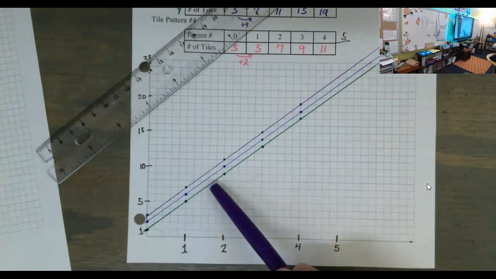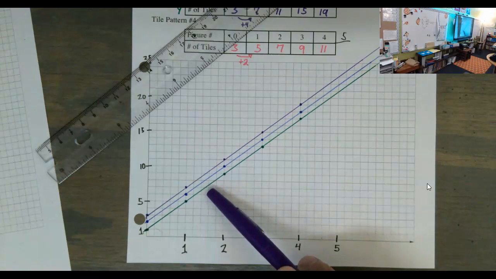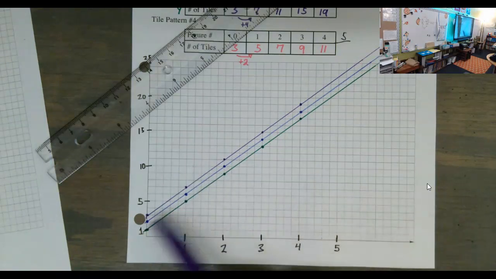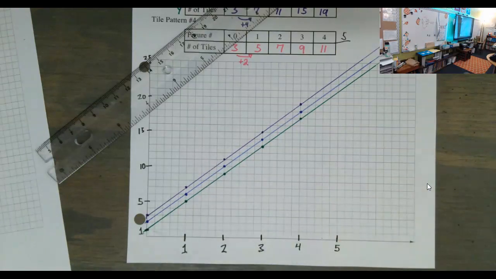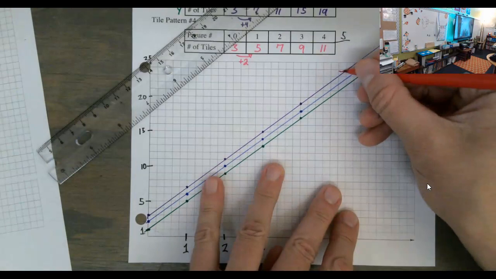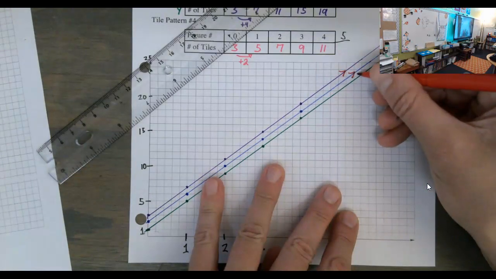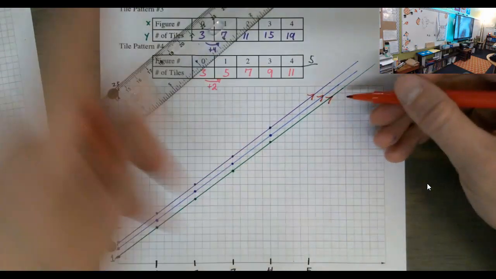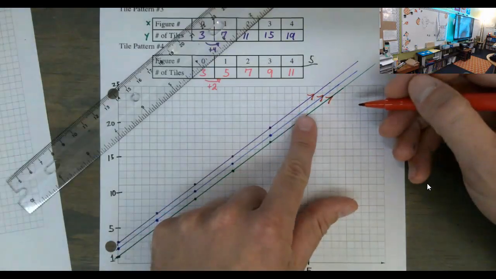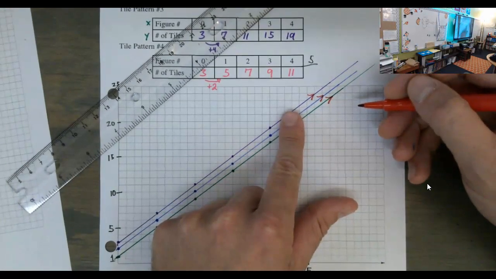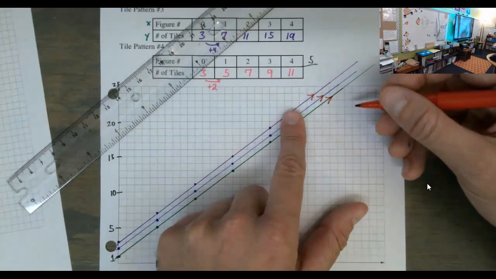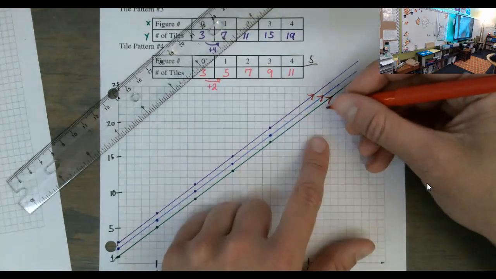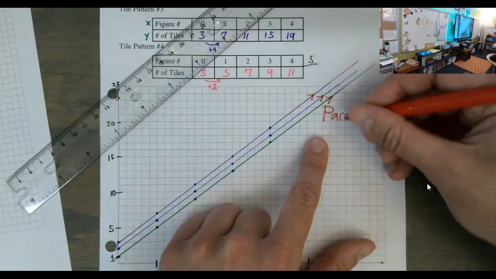Hey, I have like 3 more minutes of teaching to get done. These 3 lines all seem to be following each other. What in math do we call that? These 3 lines. Ooh, Alex? Evelyn? I think I just heard you whisper it. Ooh, close. Take off the O-gram. A parallel line. They are parallel lines.